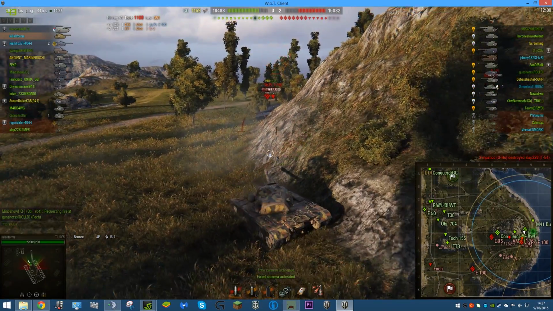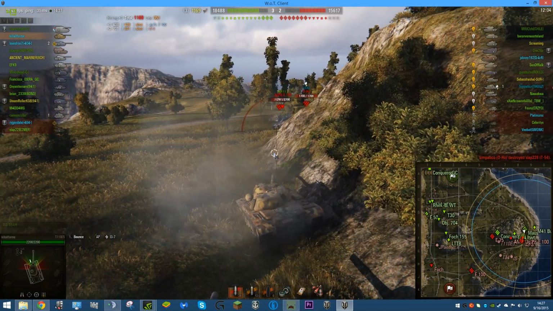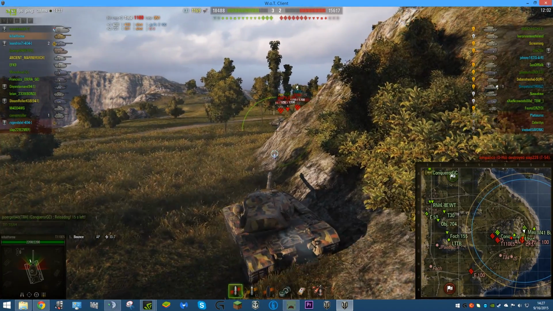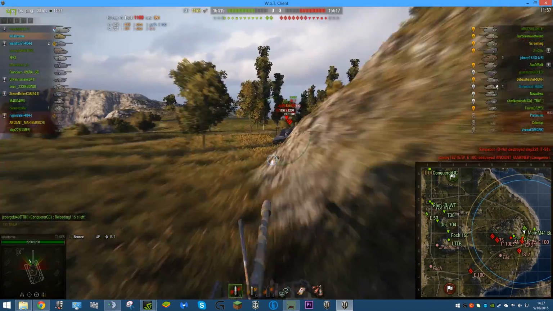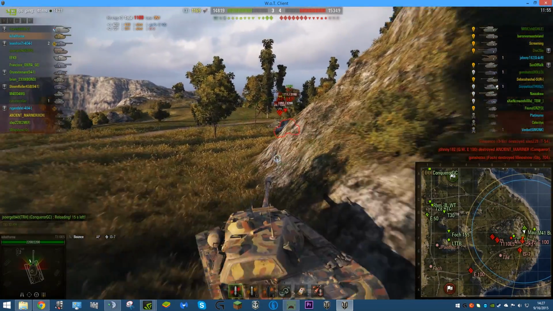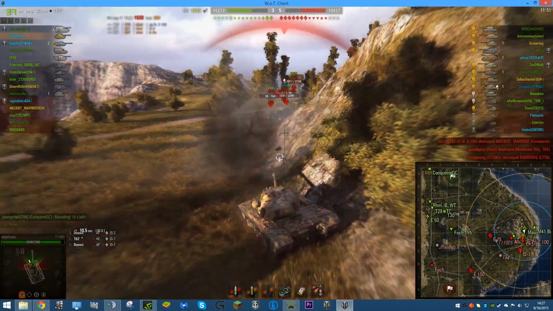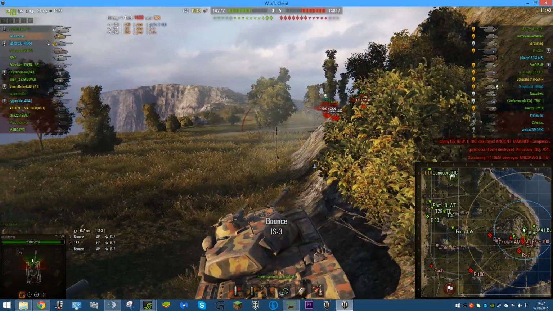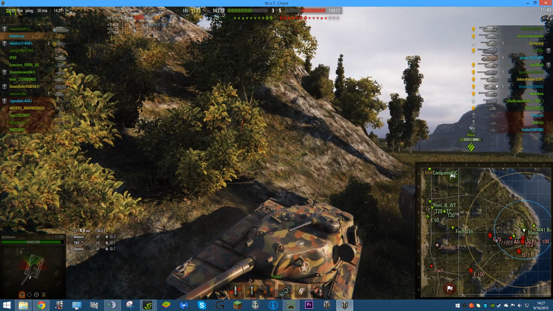IS-3 almost finished him off with that shell there. There goes the T-54 on my team. Moss shoots, penetrates for 400 damage. Pretty good. Right now, if they would rush us, they could probably win because they have the advantage, but they decide not to. So here I decided to shoot the OHO. I believe that's, yeah, OHO. So right there, that exchange. Hit the OHO for about 400 damage.